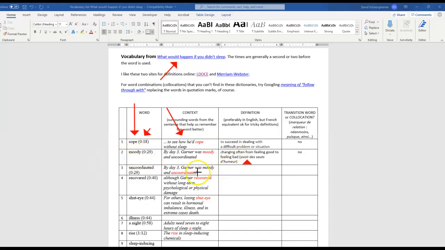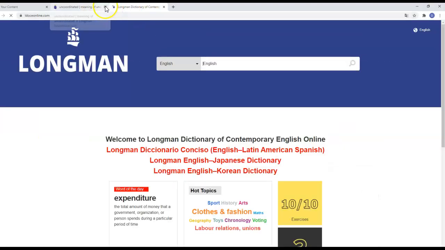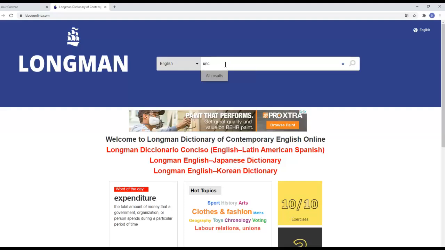Now here I did not put the word for you. I instead put a link for you, and the link is right over here. You have 2 choices of online dictionaries. I suggest if one doesn't work, you try the other one. And now we're going to actually go in there and check that out. So click on, there we go. Check out our link and get over here, type in the word uncoordinated. There it is.